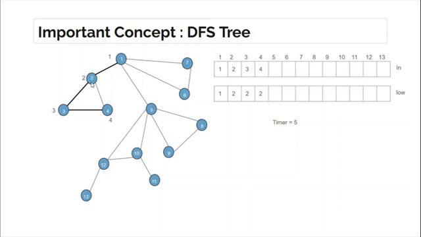Now in the adjacency list of node 2 there is also an edge, which is this, which connects node 2 to some vertex which is already discovered. So this is a back edge. Of course this is a back edge because this edge is connecting node 2 to one of the vertices which is already discovered, and this edge is not connecting node 2 to its parent, since the parent of node 2 is 1.